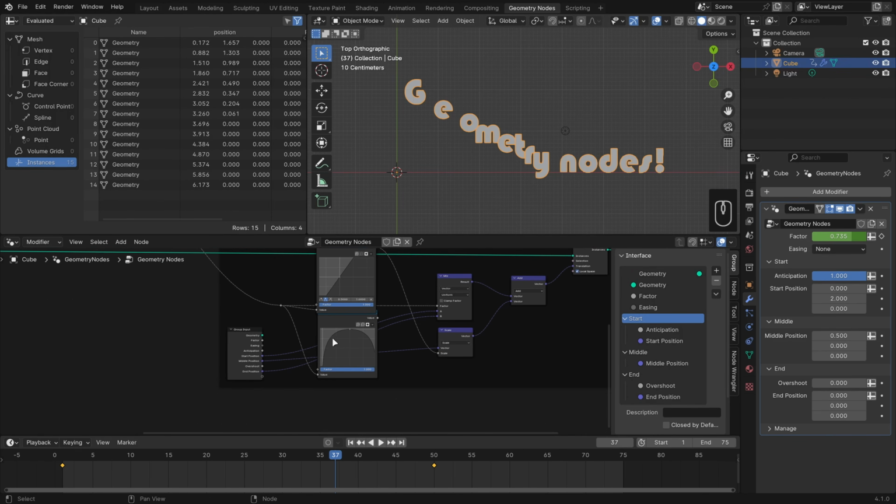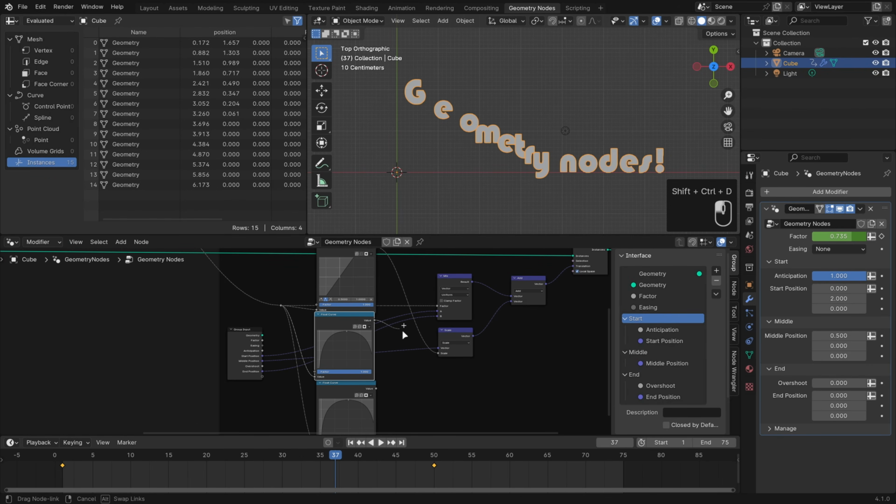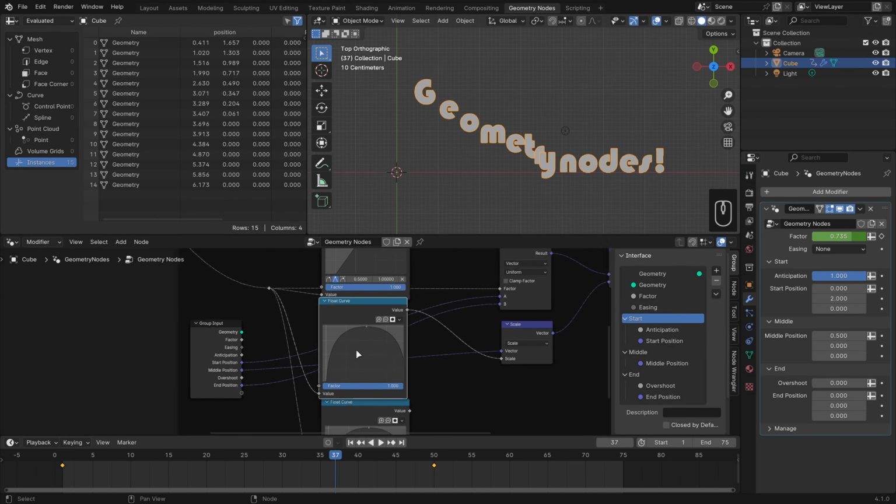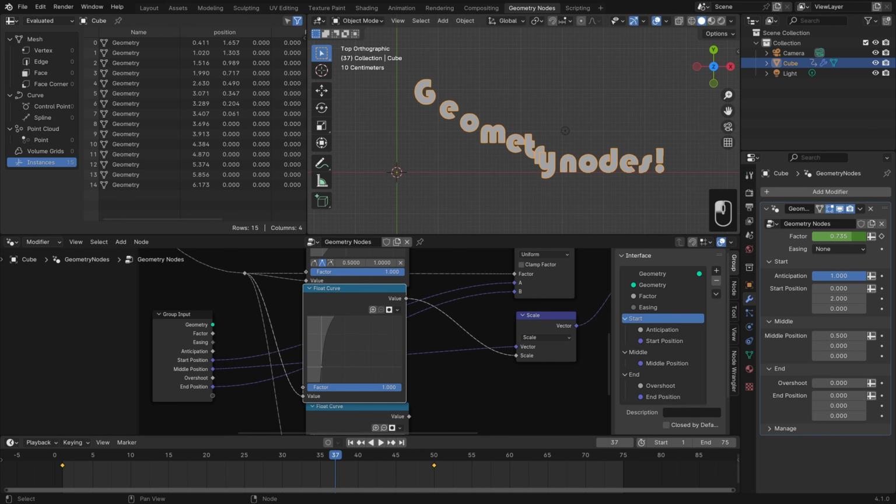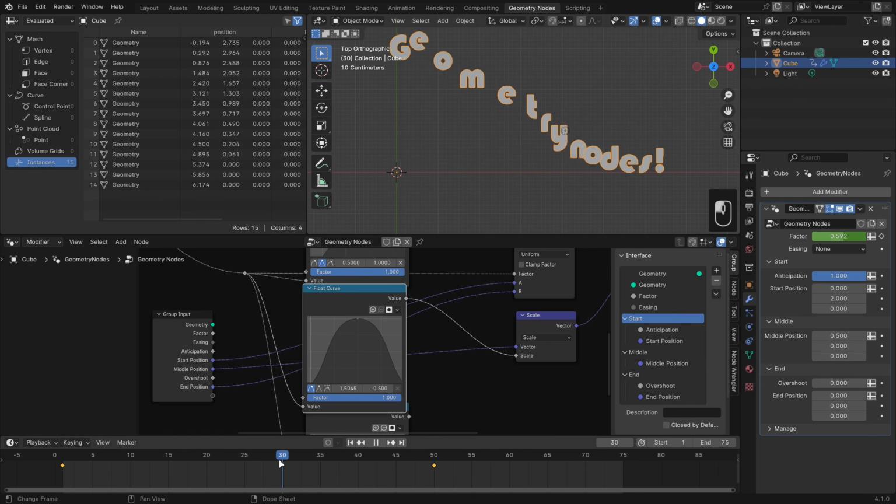Now let's add one more type of interpolation that's kind of a mix between the two. I'll take the round one, Control-Shift-D, and duplicate that up, plug that in, and this one's going to be a little bit smoother at the top, but it'll become more gradual towards the end. So I'll create a point inside and then drag that outside of the 0 to 1 range, and put that all the way down here at about -0.5 and -0.5. Then I'll do the same thing on this side. Create a point inside the range and drag it outwards. It's kind of just like a weird little hack. And now we have something that's kind of smoothed, but isn't as extreme outside of the 0 to 1 range.